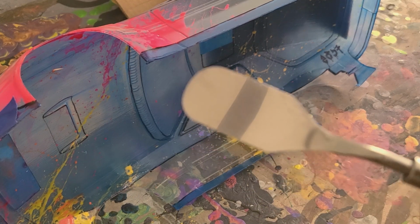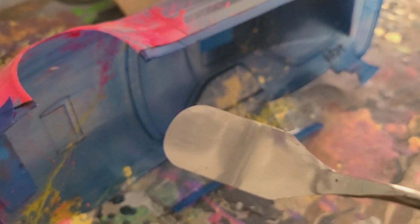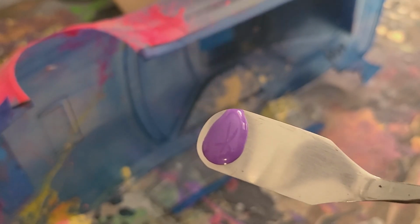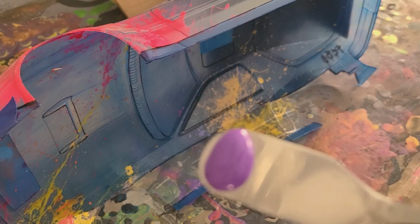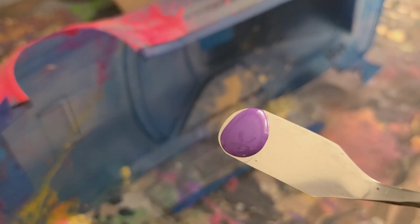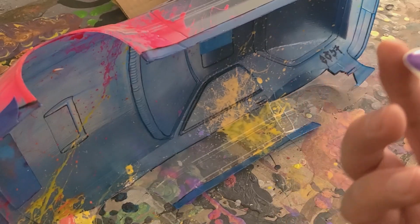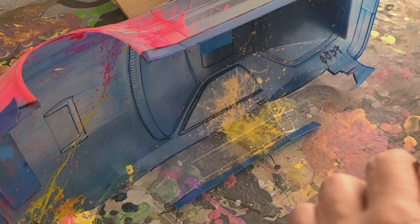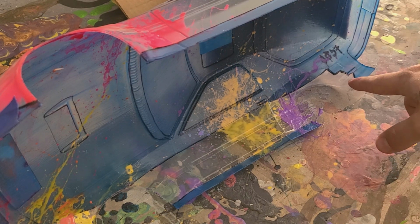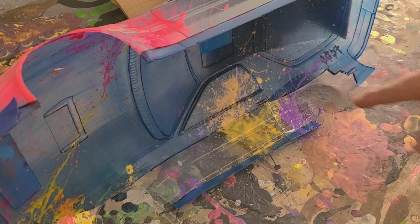So for that corner right there, I want a decent amount of coverage, so I'm going to go ahead and put on about that much paint, which it's kind of hard to tell there, but that's roughly about the size of a dime, maybe a little bit more, and see if I can hit that corner. Alright, so now I've got it right in front right there, and now all I got to do is basically hit this back corner right here.